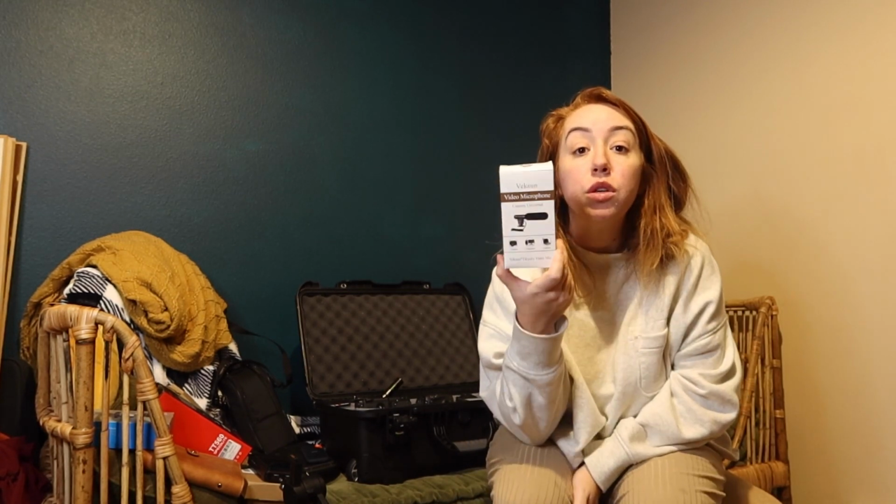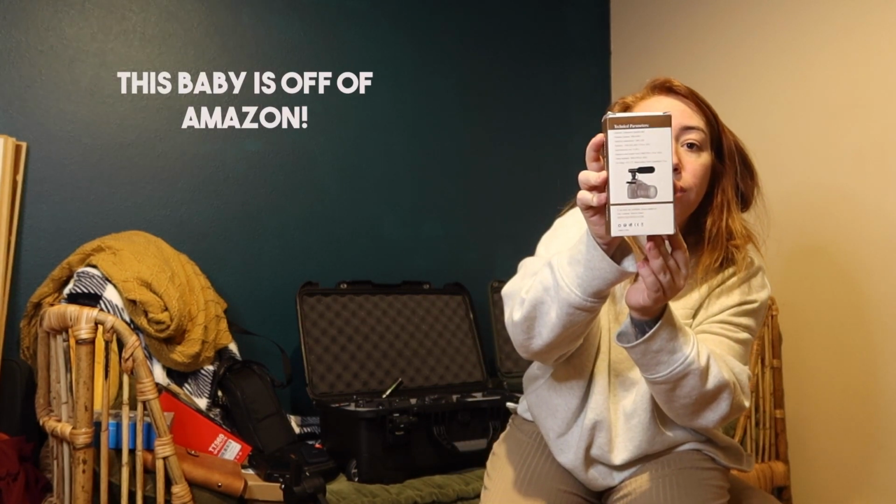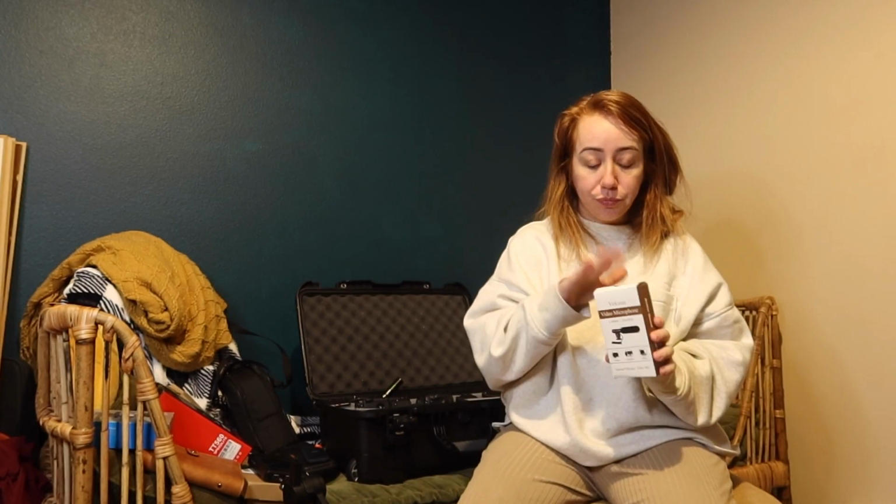If you do weddings and you want to do a lot of voiceovers for your wedding clients and stuff like that, get a video microphone. This thing will go on top of your camera. I don't know if you can kind of see it right here. It goes on top of your camera and it'll be able to pick up sound better. So if you do the attachments as well, this will help pick up sound with your clients right then and there. If you don't have that, this might help a little bit more to pick up sound. But if you do have that, this will just be for extra sound, just in case, you never know. This goes on top of your camera and it is a microphone, which I love, and it's on Amazon.